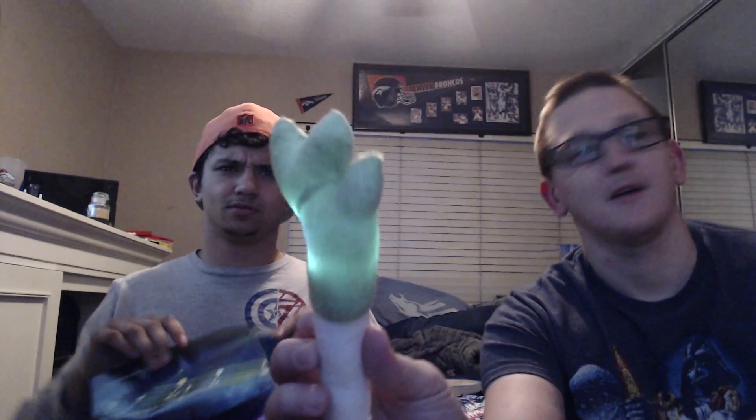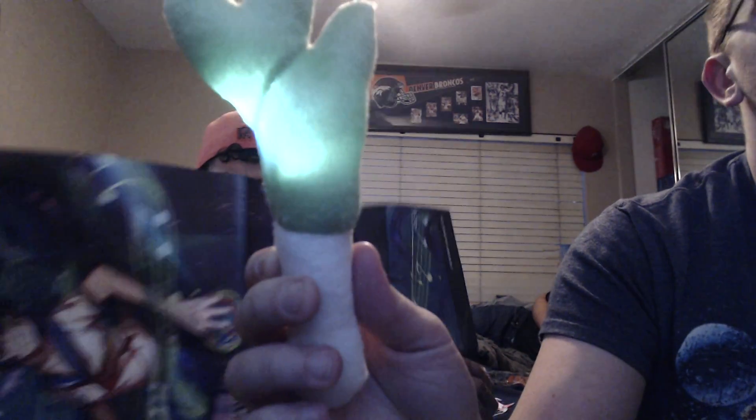I'm going to go straight to the catalog because I have no idea what any of this stuff is. Oh there you go — it lights up. Let me turn the lights off here for a second and show you guys. Yeah, that's pretty cool — kind of hard to see on camera, but yeah. It's an exclusive light-up Loot plush, Loot Anime label, so it's not actually from anything — it's just from Loot Anime. I gotta try and find the button again — I forgot to turn it off.